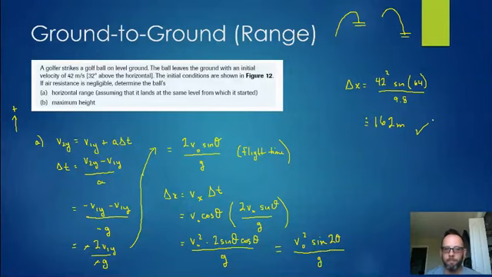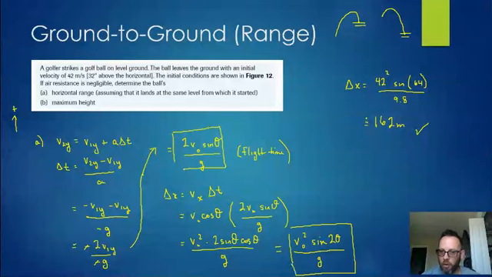So that's pretty cool. We now have expressions for the flight time and horizontal range. Of course, taking this course online, you don't really need to memorize any formulas. They're there for you. Let's do part B.